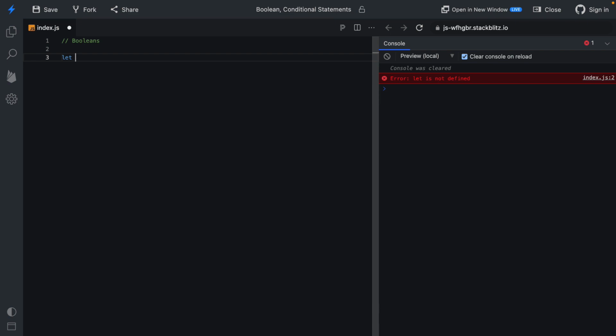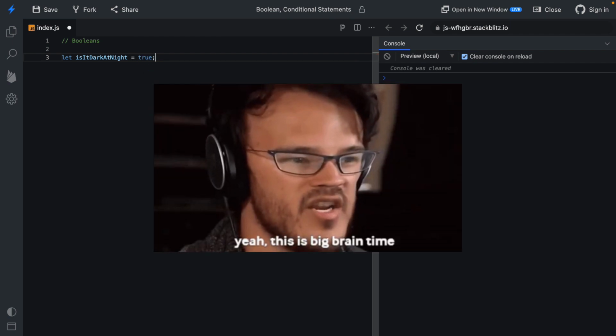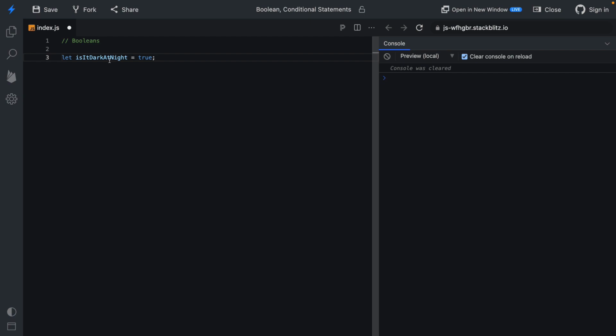And we can do something like is it dark at night, and I'm using here this lower camel case notation I showed you previously. So we start with lowercase letter and then the first letter of every other word is uppercase, right? So you can read it more easily. We will assign a value. In this case it will be true.